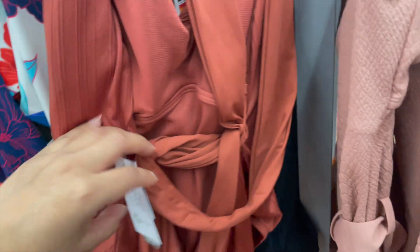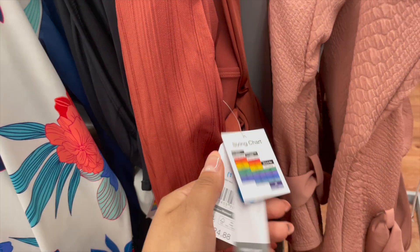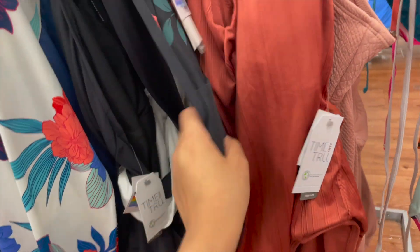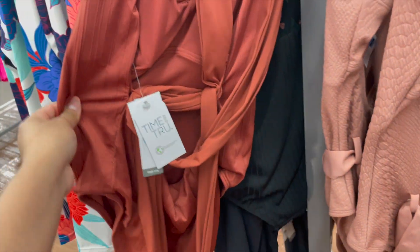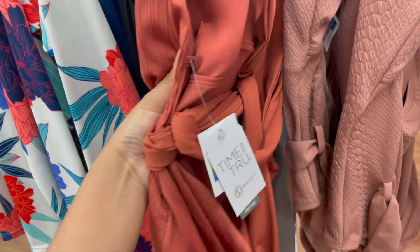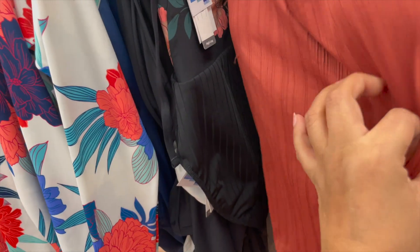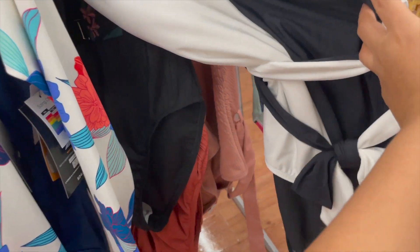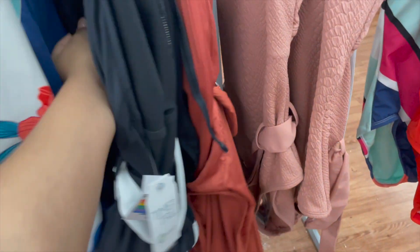They have red and orange ones too — orange is more my color since it's more muted. It's a size large so I can't pick it up, but I'll link it. This one actually wraps around your waist. I did buy one that's black and white — here it is! I picked it up last week and I'll show you at home how it looks.